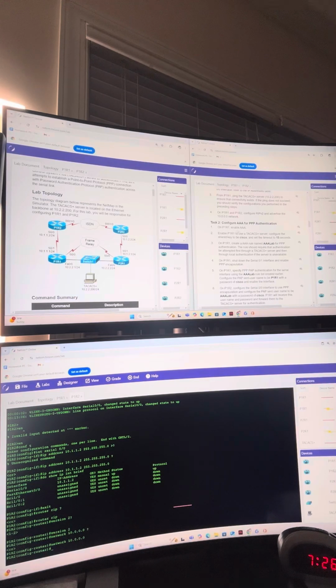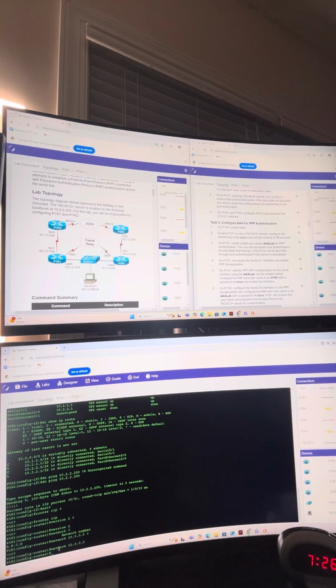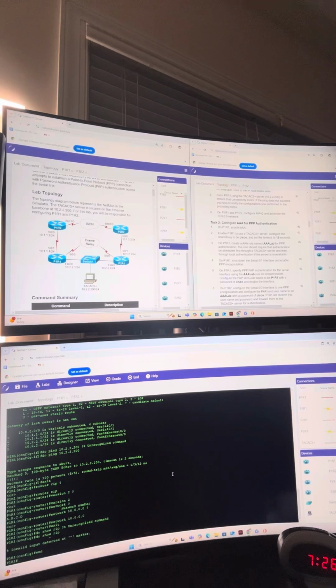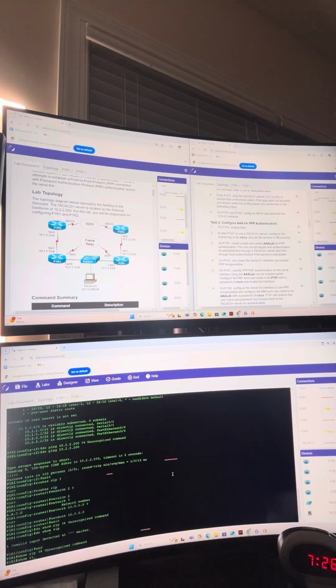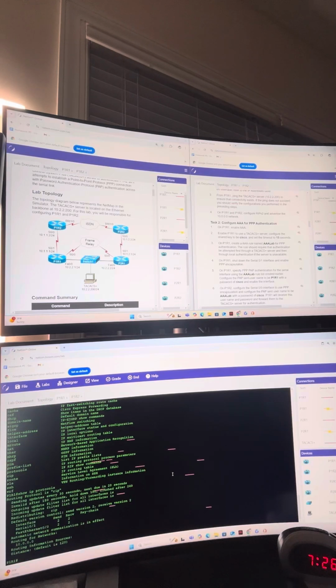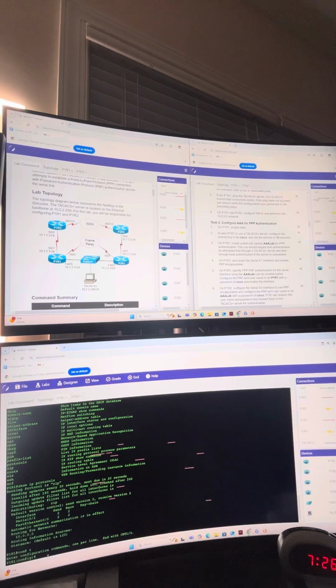So it says on P1R1, enable AAA. So let's do that. Let's go over to P1R1 and let's do an exit. Well, let me do a do show. I want to make sure that RIP is up and running. Okay, let me do an end. Let's do show rip. No, we can't do that. So show ip protocols. Okay, yep. So RIP is running. This one is advertising the 10.0.0.0 network, which it is. So perfect. All right, so let's go into conf t and let's do an aaa new-model.